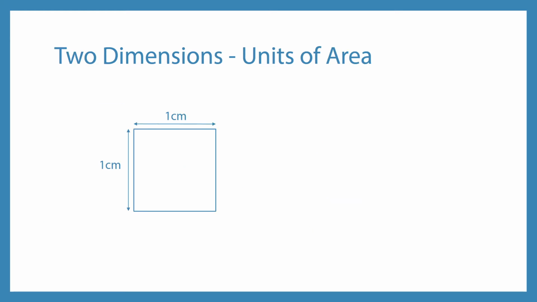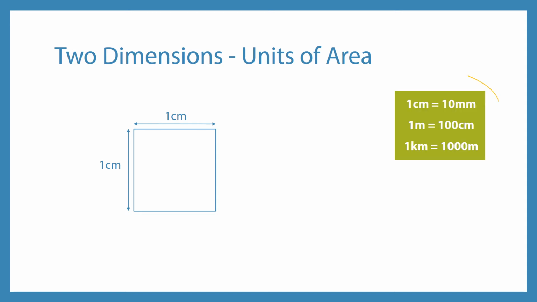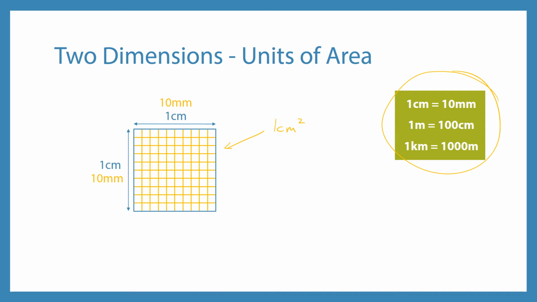So now we're going to look at two-dimensional units, or square units. So we know that these are our basic measurements of length, and these are the numbers that I've asked you to memorize. If we take this square here, we have a centimeter by a centimeter, so this equals 1 square centimeter, this whole area. If we're then converting that into square millimeters, for example, we need to be careful. It doesn't become this conversion here, because this time we're looking at a square.